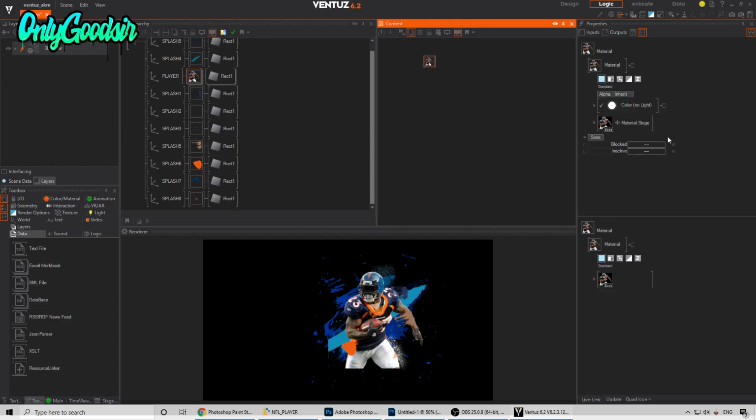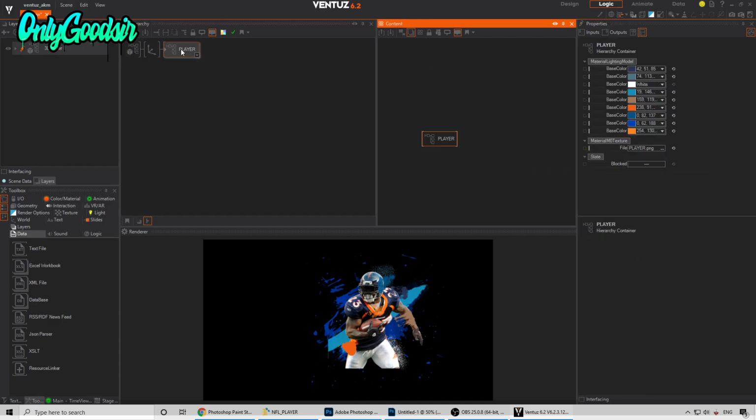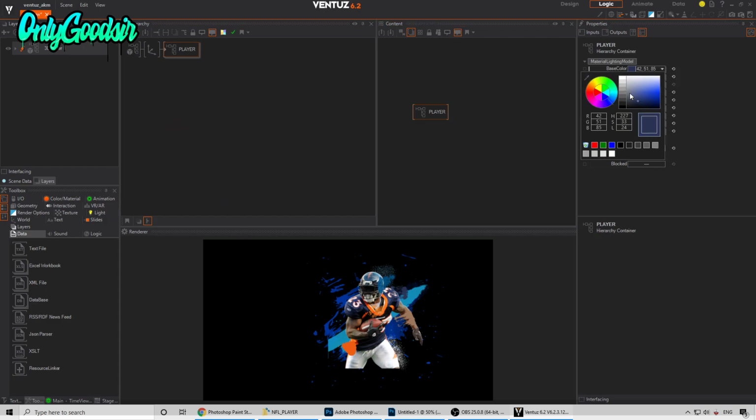And then I could expose this player texture as well. Let's expose the file. So now if I want, I can edit these without going in. I can just change the colors here, tweak them. Perhaps I say, okay, I want this one to be now red, or you can go in and tweak it really easy, and it's not a problem. There you go.